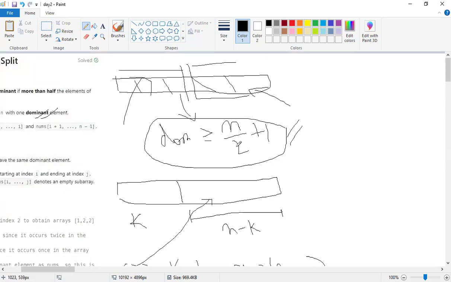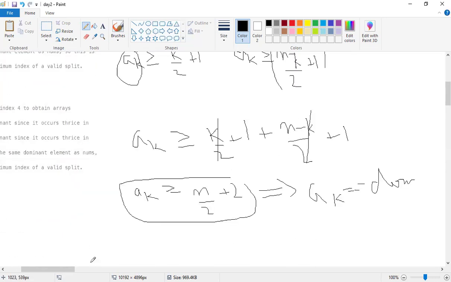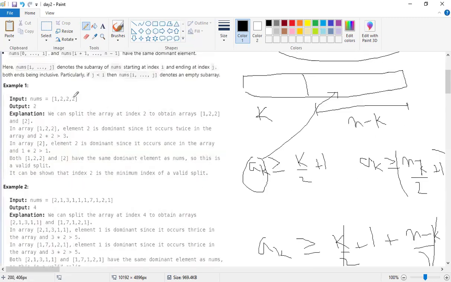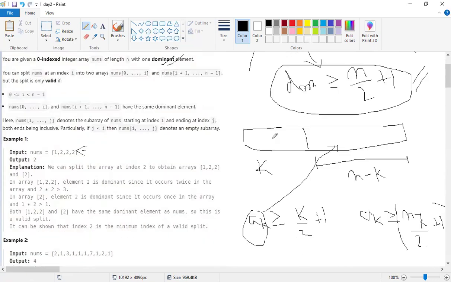Okay, so now the problem is very much simplified. If we are able to find the dominant value in this particular array, then we can find its occurrence in this left subpart and its occurrence in this right subpart, right?